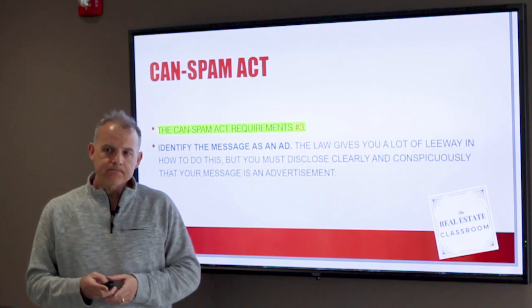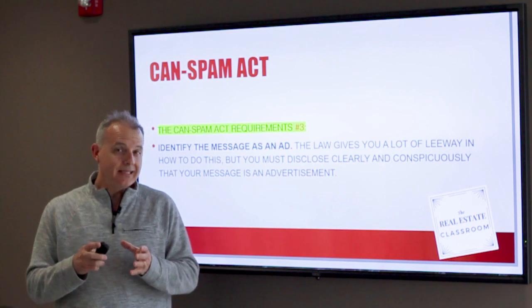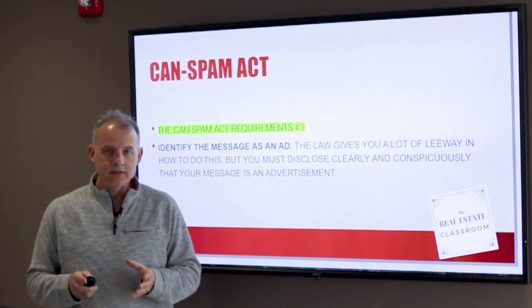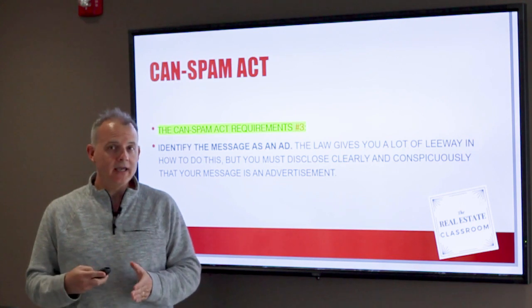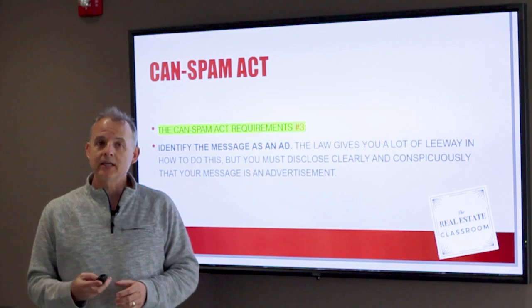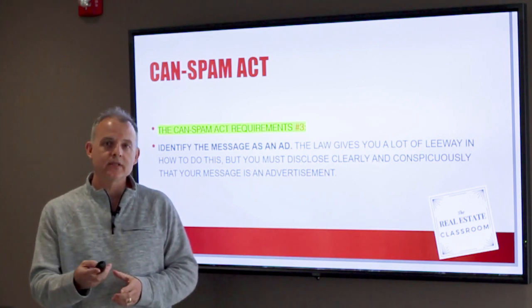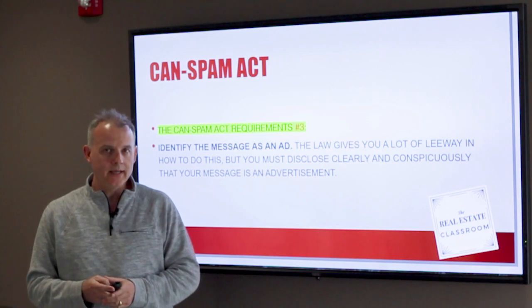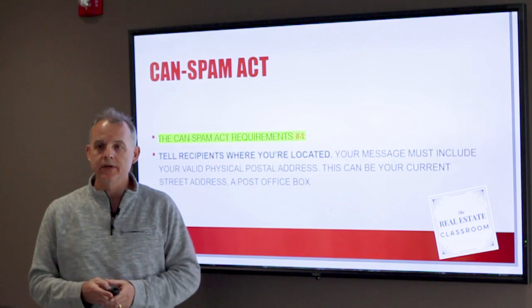Number 3, you must identify in your email that this email is some type of advertisement. Now the qualifications for that are very vague. It can be in fine print way at the bottom, but it does have to say somewhere in your email that this is a solicitation or this is an advertisement in some way. Again, the rule is very vague, but it still has to be identifiable in your email.